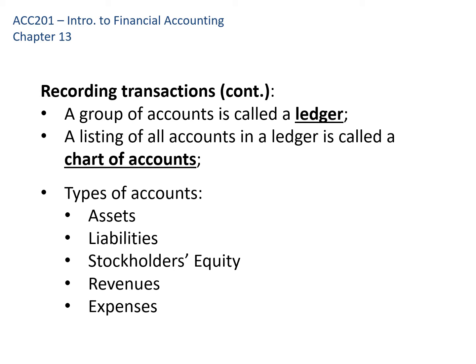So one of the things I'll have in an accounting system like this is a chart of accounts. So I'll have a listing of all the accounts we're going to use, so that we don't have problems with people wondering how to code things, okay? So we'll have accounts for assets, things we own, liabilities, our debts to other people, stockholders' equity, accounts like common stock and paid-in capital in excess, and we'll have accounts for recording revenues and accounts for recording expenses.